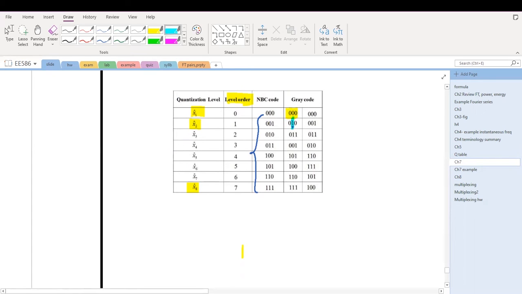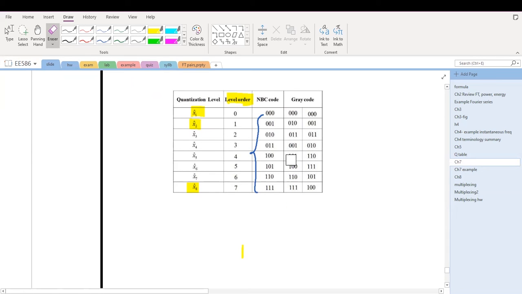That's 1 here. And then from this level to the next level, I have 1 digital bit difference. That's here. This digital bit is different. Then from there to the next level, I have 1 bit difference. That's here. And next level, I have another 1 bit, only 1 bit difference. And from here to here, this bit is different. Next level, this bit is different. And next, this bit's not different.